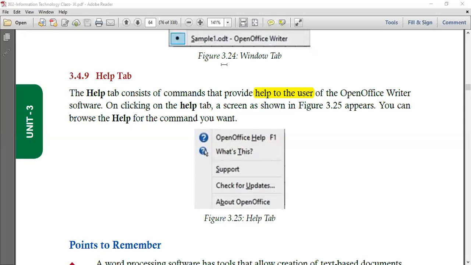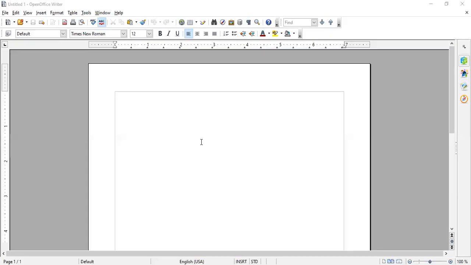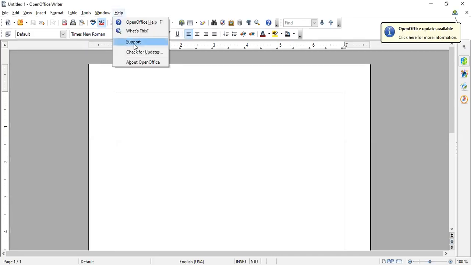मैं एक बार फिर से खोल के दिखा रहा हूँ आप लोगों को. Okay, now from here you can see, I'll go to help. About office दिखा देता हूँ पहले.